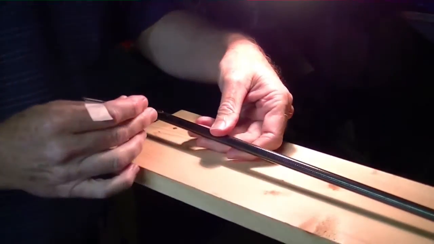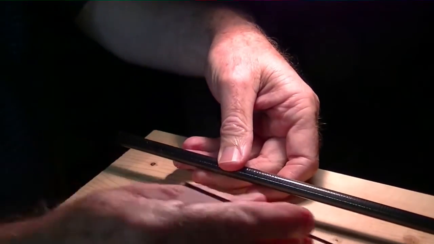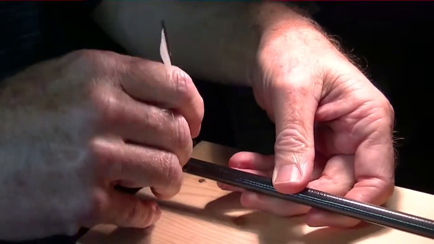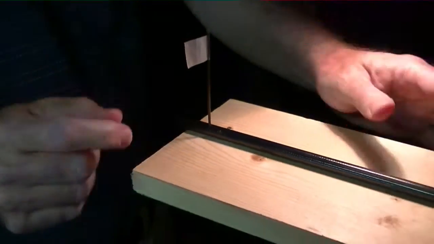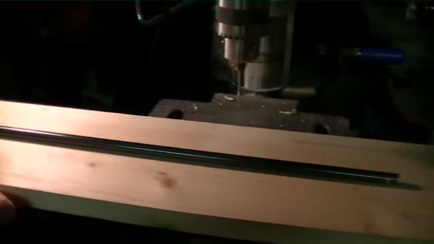So here's the hole we already drilled. I've taken a long board here and made a jig to keep the holes aligned, so the hole at each end will be aligned. I'm going to put the carbon fiber rod through there, and that will keep this from turning while I drill the other hole at the other end.